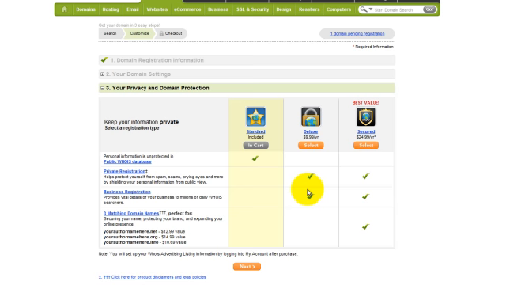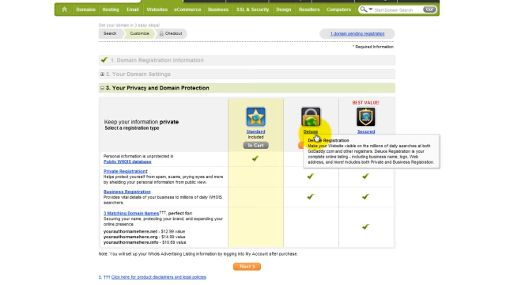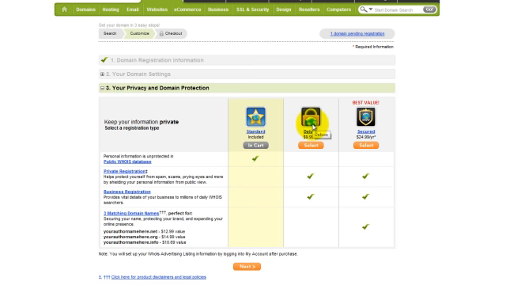I will say that I have never had private registration on any of my domains, and I've been registering domains for, I don't know, probably going on 10 years now, and I've never had any issues arise because of that. But totally understandable. If you feel better about it, you might want to spring for the deluxe private registration. Just be mindful it's a little bit more money a year. So if you choose that, choose that. Otherwise, click Next.